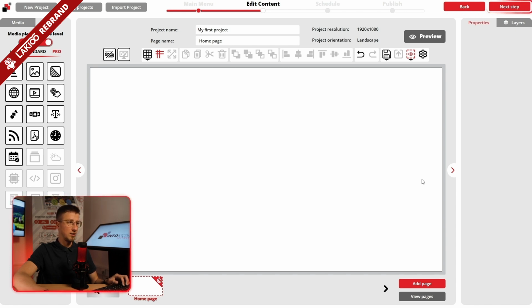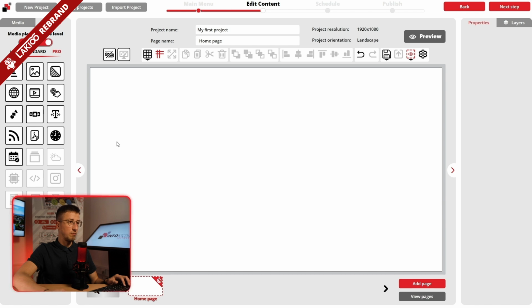The next step button takes us further if we have already created a project or want to schedule and publish it. The dominant part of the screen is taken by the canvas, where the content is composed by using various widgets that we see on the left side. We can add text widget, image widget, background widget, web page widget, video widget, touch widget, shape widget, page navigation widget, scrolling text widget, RSS widget, PDF widget, and clock and calendar widget.